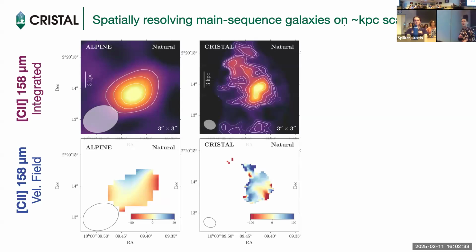Our data, we've now improved on the spatial resolution by about a factor of 10. And you see that this galaxy has now resolved into this crazy looking structure. We've got a super bright clumpy structure over there with some sort of diffuse excess C+ emission extending up towards the north. The velocity field looks kind of like a mess, not obviously like a nice smooth gradient or something like that. That would be signs of rotation. Yeah, question.